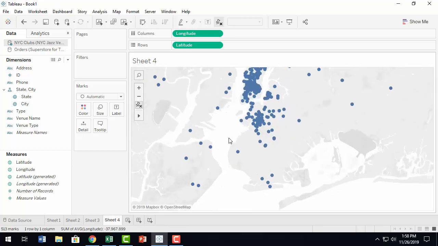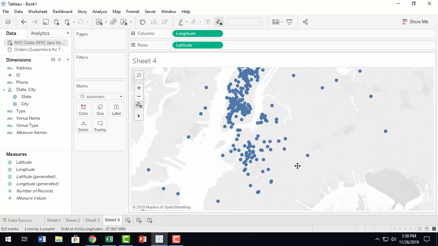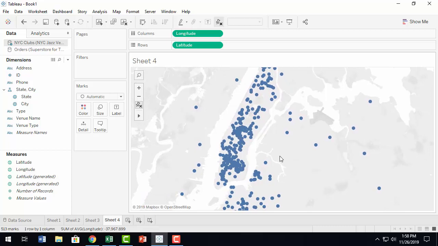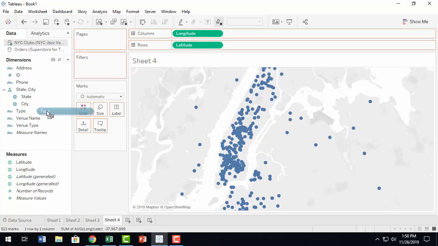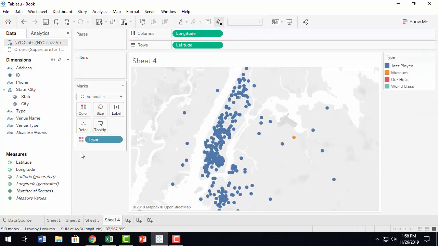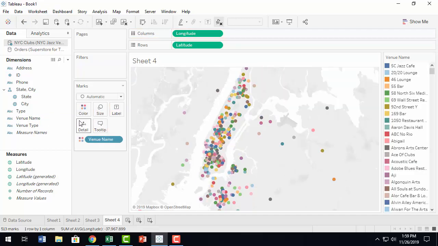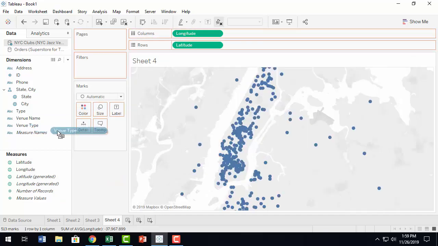So let's go into Manhattan. And let's say that we use venue type for color, not venue name, venue type.